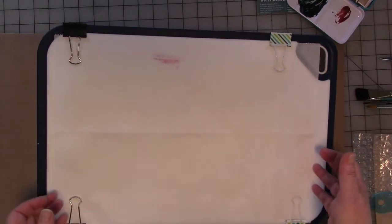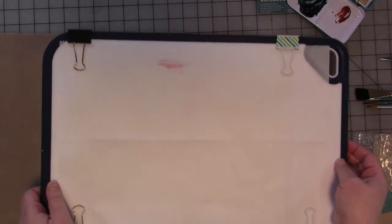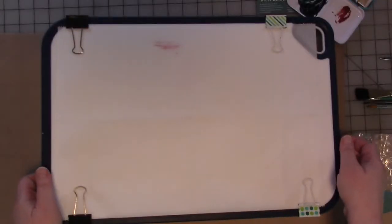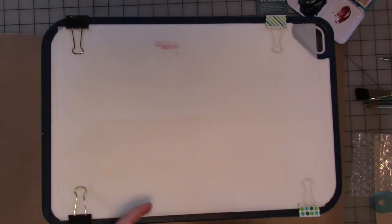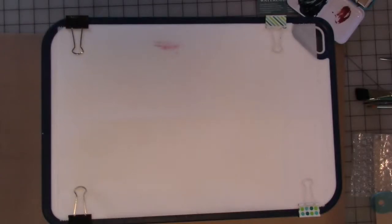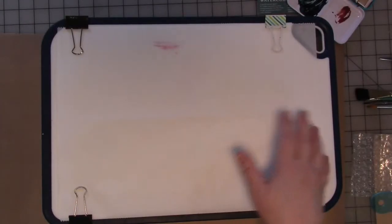So I'll clip it up somewhere out of the way and let it dry, and then I'll put it in my painty paper bin, and I'll either pass it on to one of my design team members or a friend, or I'll use it in collage, or sometimes I'll wrap up happy mail in it or something like that. It makes interesting paper. So that's one thing you could do.